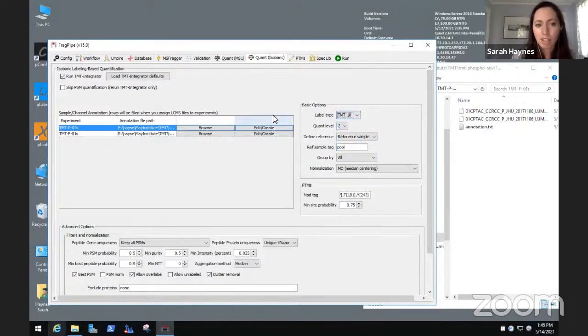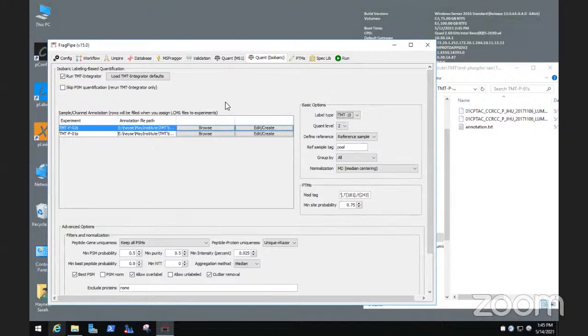If you're analyzing just a single plex, or a few plexes, and it's easy to annotate, I would not create this annotation file as a text file, but just click here on Edit, Create.